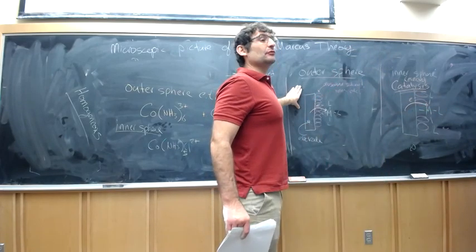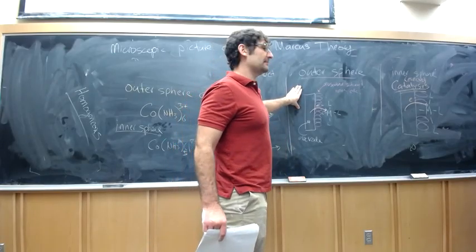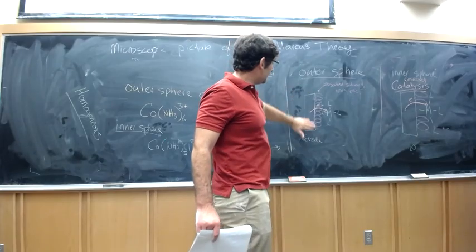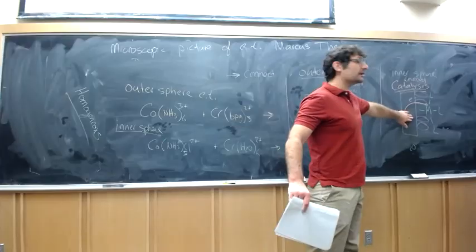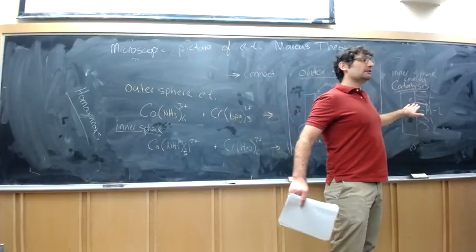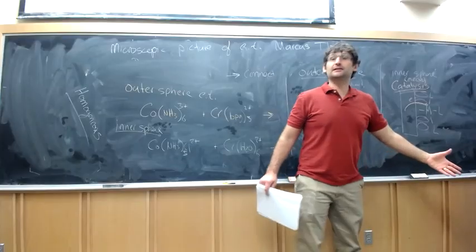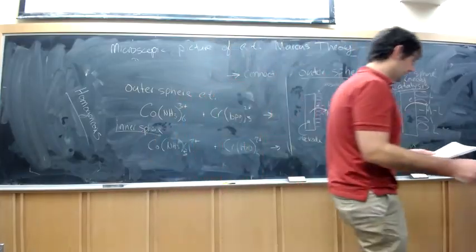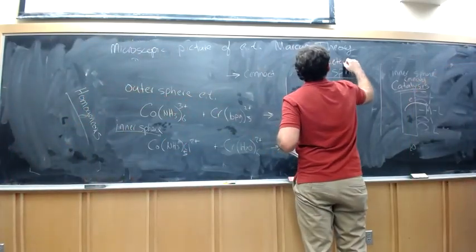But many of the outer sphere redox couples we use are fast, like ferrocene-ferrocenium, for example, is a classic one. But they don't depend on the nature of the electrode, particularly. This one depends very strongly on the nature of the electrode, because this metal-electrode bond strength can be dramatically changed by the chemistry of the electrode surface. Okay, so that's our definitions. This is heterogeneous, sorry, heterogeneous.